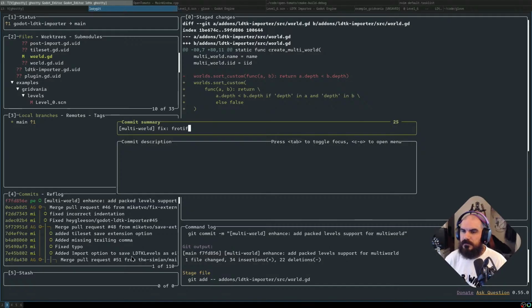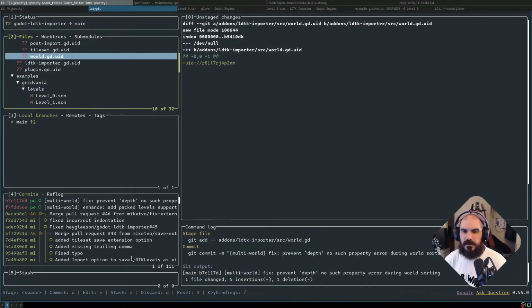Fix. Fortify. Prevent depth no such property error during world sorting. All right. And then I can push these.